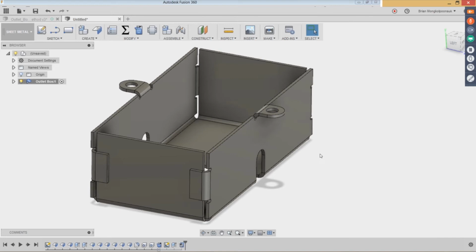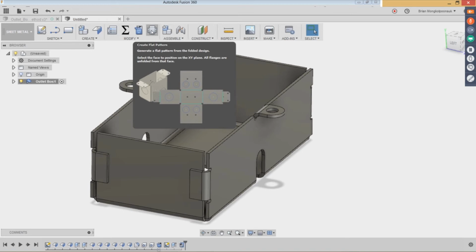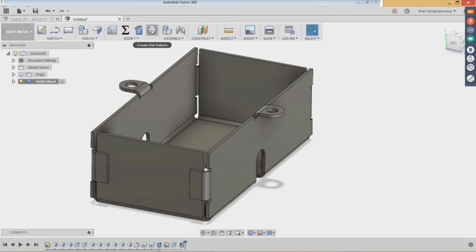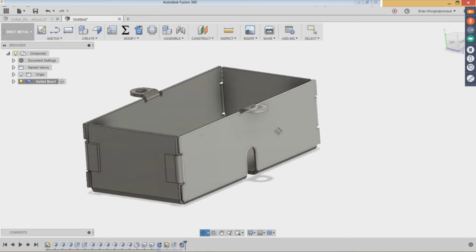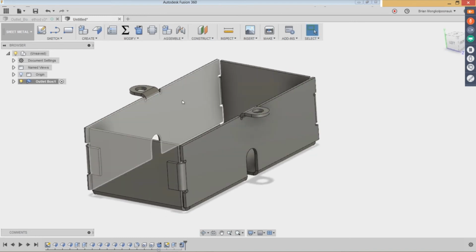And this is a tip, guys. If you're trying to create a slot cut like I just did, it works in the unfolded environment, but it doesn't work in the create flat pattern feature. That's its own environment per se. So just keep that in mind when you're trying to create a slot or any kind of cut to your unfolded feature.